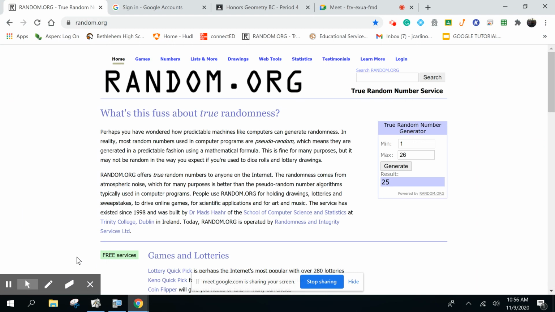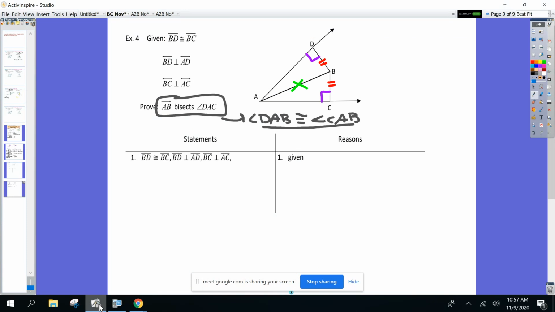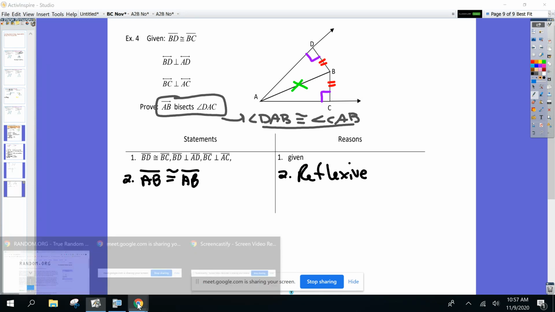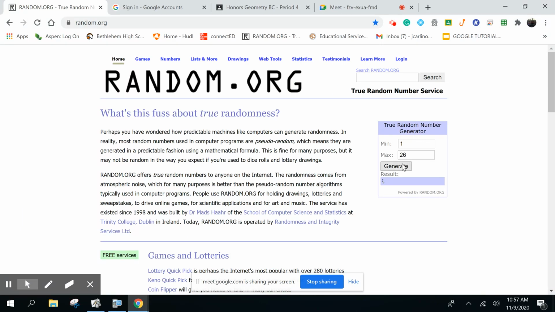Tell me what I got to put in my proof. This is going to be your longest proof yet, so buckle up. Gideon, name one thing that's got to go in my proof. I've marked my diagram beautifully, but I put nothing in my proof yet. AB is congruent to AB. He took the easy way out first, didn't he, guys? Reflexive first. All right. What else has to go in there?